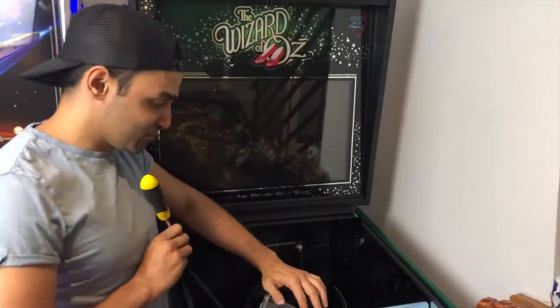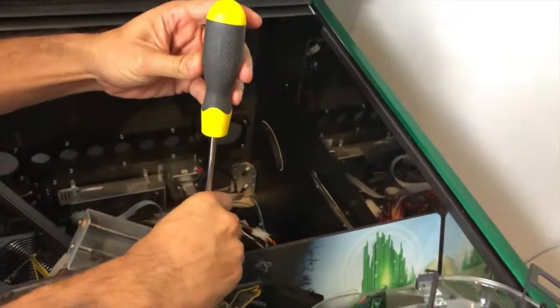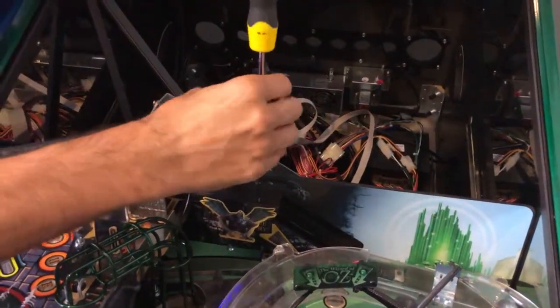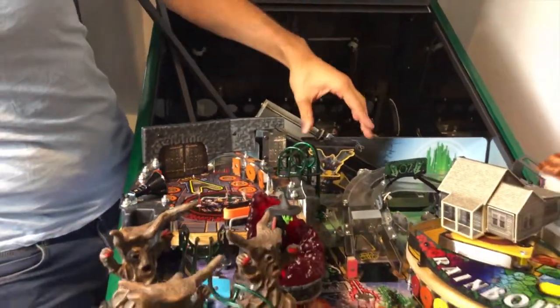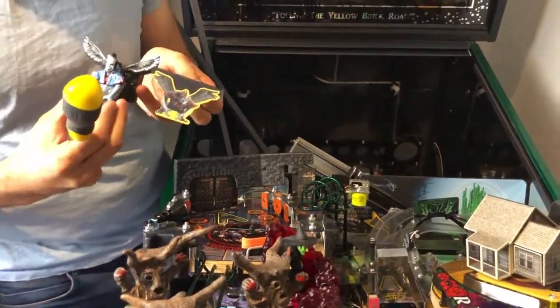Next thing you want to do is remove these two screws that hold this monkey bracket together, and set them aside. And that just pops off. See? That's it, installation done.